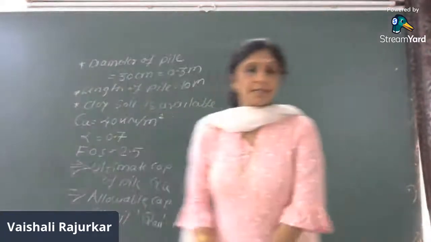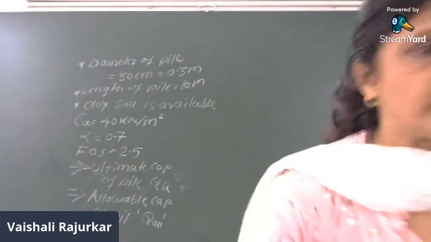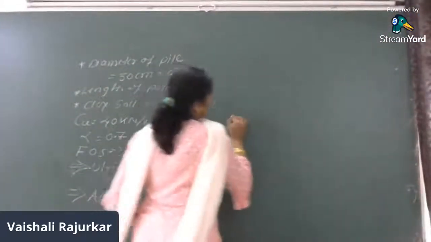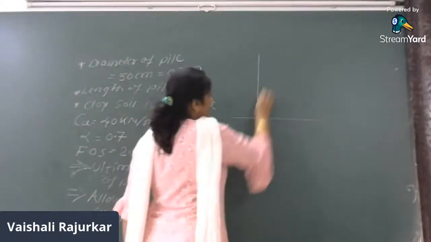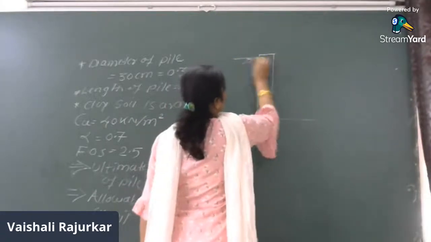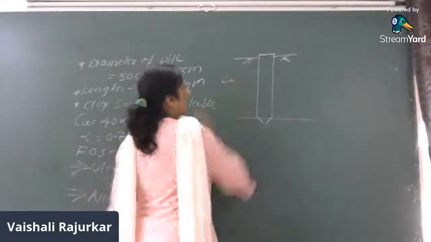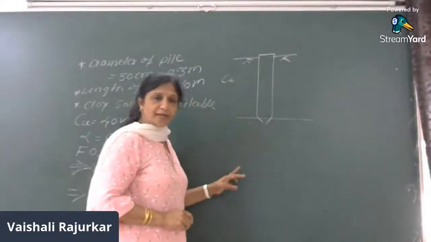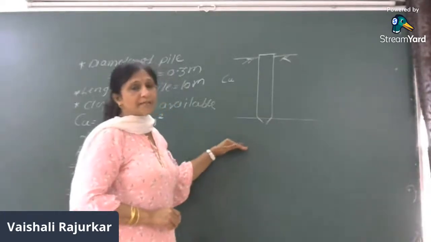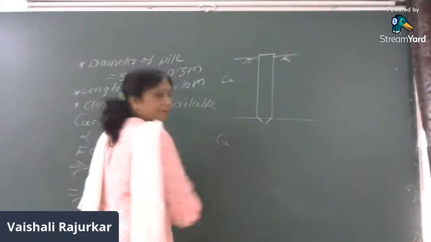Now, as the pile is installed in a clay soil, naturally the bearing capacity can be calculated based on the frictional resistance. So here I will just consider this is the pile which is being installed in a soil of properties Cu, and assuming that this soil is extended up to a large depth, nothing is mentioned whether there is a layered soil or the soil below the base of the footing is different. So in that case, whatever is the underlying equation, the same value may be considered over here.